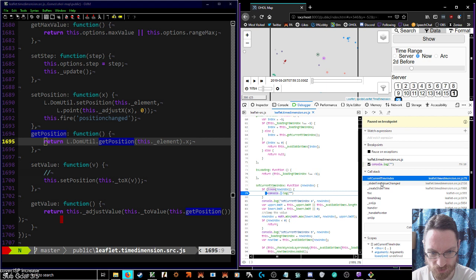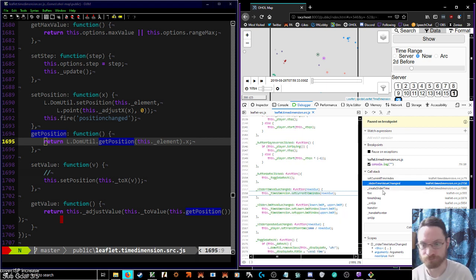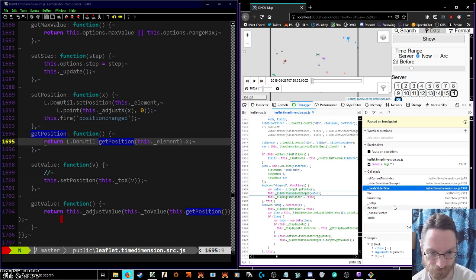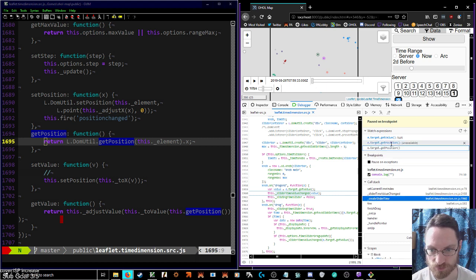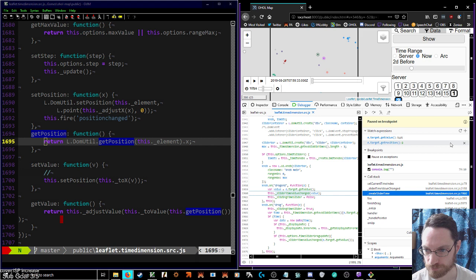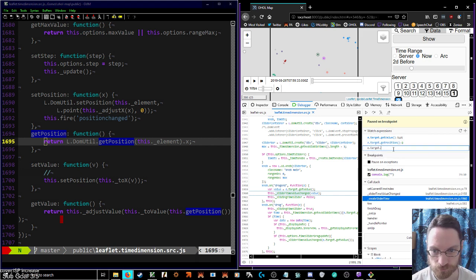So set current time index. We got new index. That's just a pass through. That's calling get value. e.target.getValue is NaN. e.target.getPosition is 0, which we believe is 0.